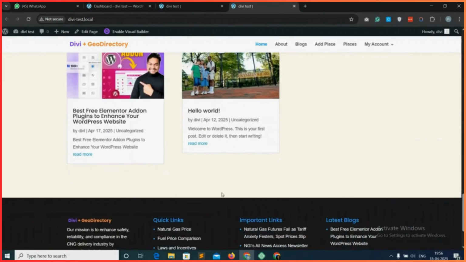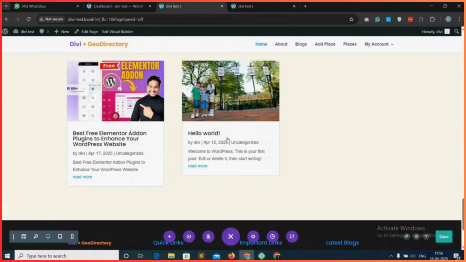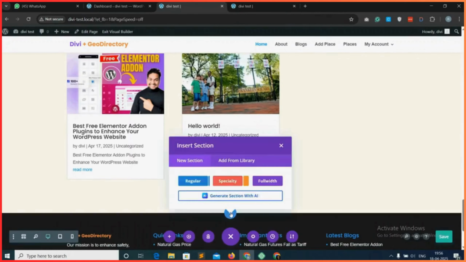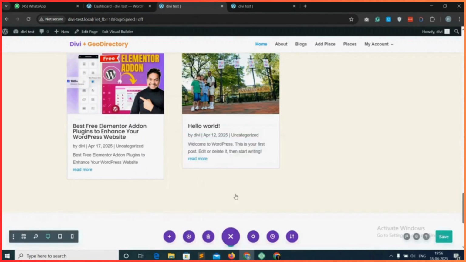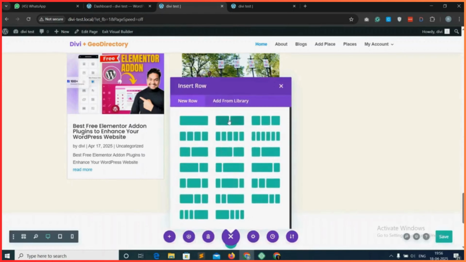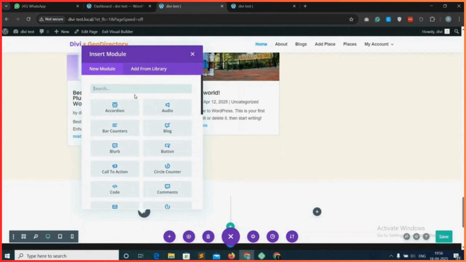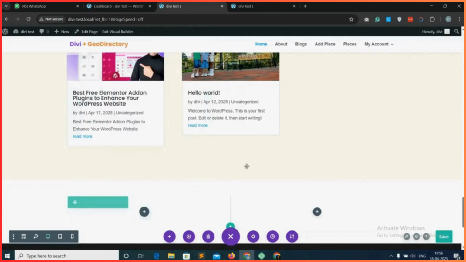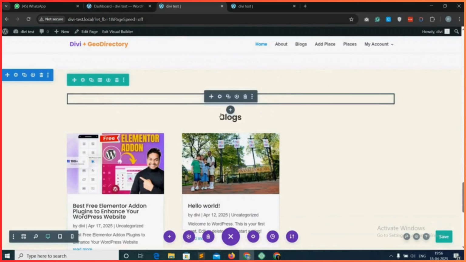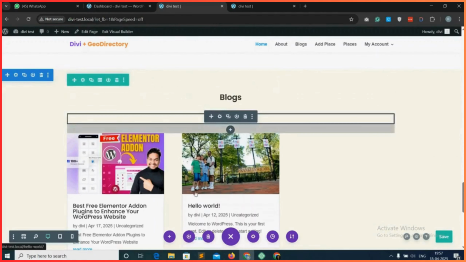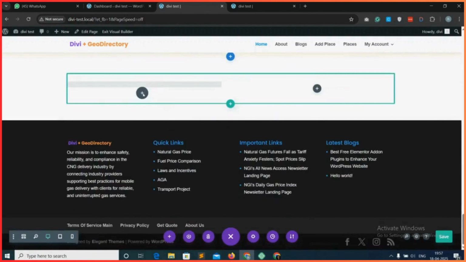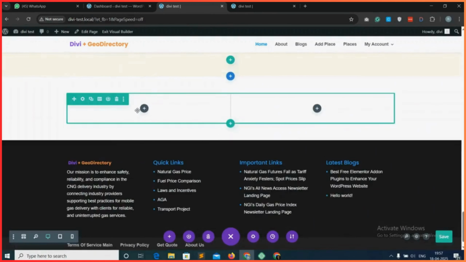So we will be adding a call to action button below the blogs, through which the users can add listings to the directory site. For that, coming on to editor, then click on the plus icon and take a new section, and then choose a 2 column from here. In the first column we will be keeping a heading, so we will cut it over here and then duplicate the above heading and add it over here, and we will change its name here.